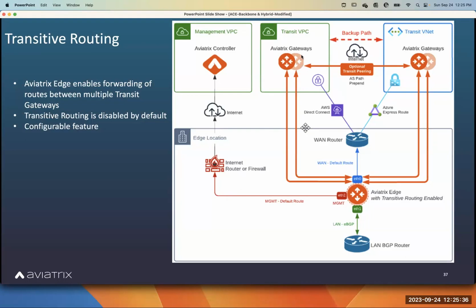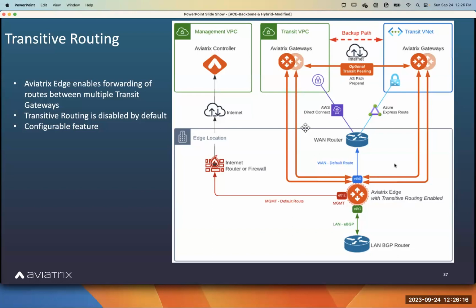With our MCNA solution, you can send traffic over the internet using the MCNA backbone, with high performance encryption and everything enabled, right? But for some reason, you may not want to go through that internet path, and you want that traffic to always go from one cloud provider to the other over the private circuit. Okay, so in that case, you have that private connectivity available from your AWS up to your edge gateway, and from your edge gateway to Azure, right?